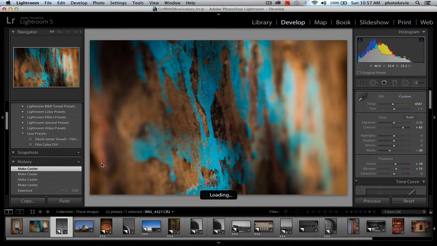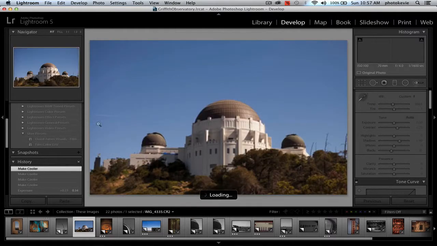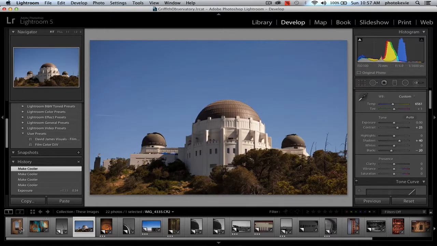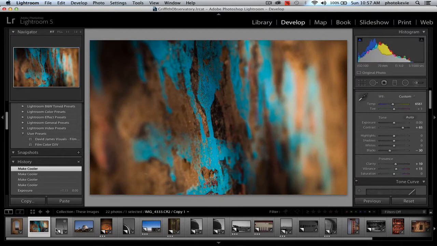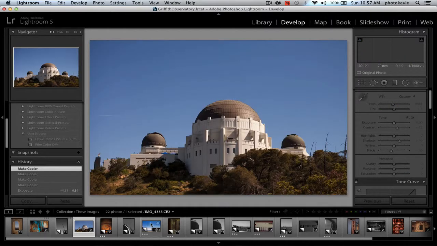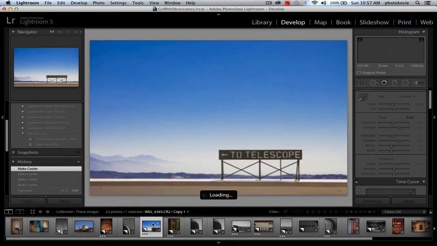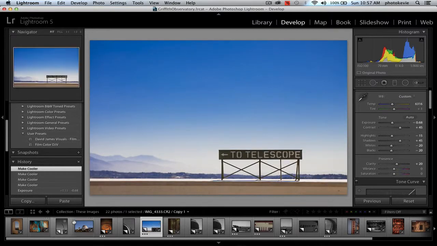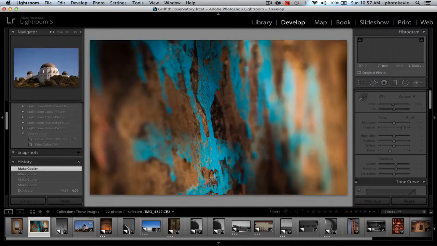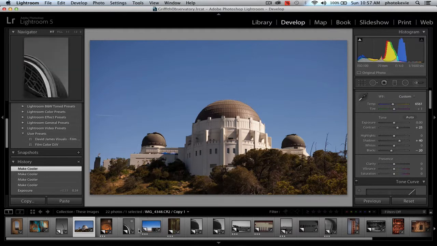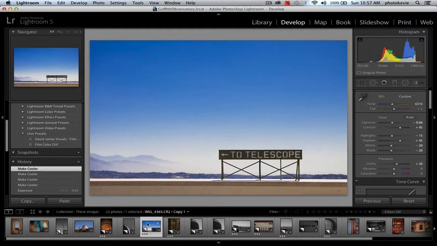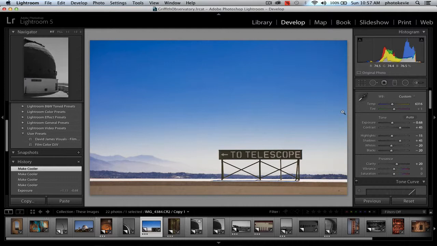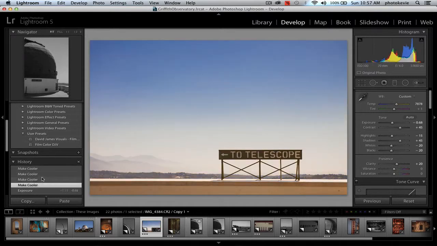And then you can see here as well, this one dropped down significantly lower. Actually, sorry, that's the same. There was one that was different. So you can see these two probably had similar settings, the graffiti shot and the observatory. And then this particular one had a different setting, and you can see it just went down. And then you can see also that it still has the 4 make cooler settings going through the history here. And so you can see as it drops down.